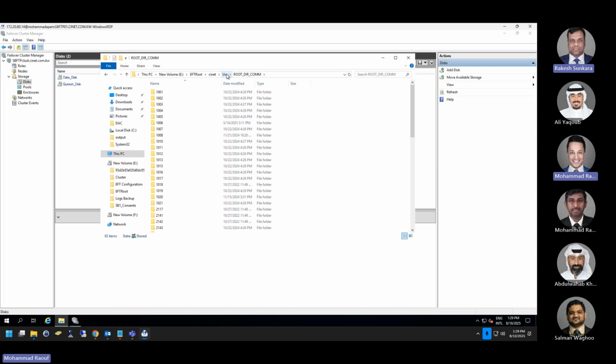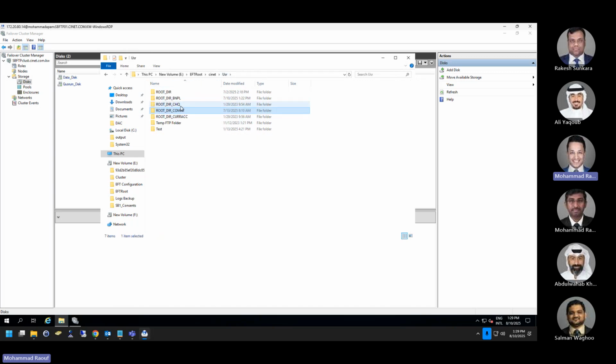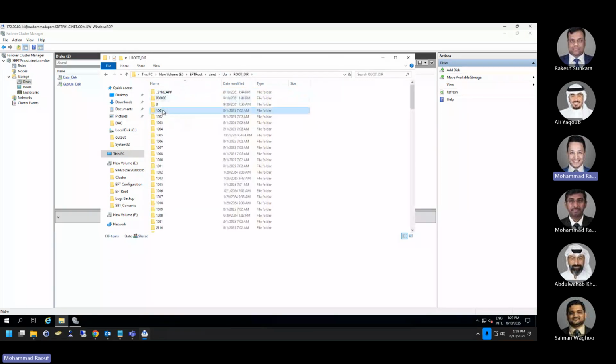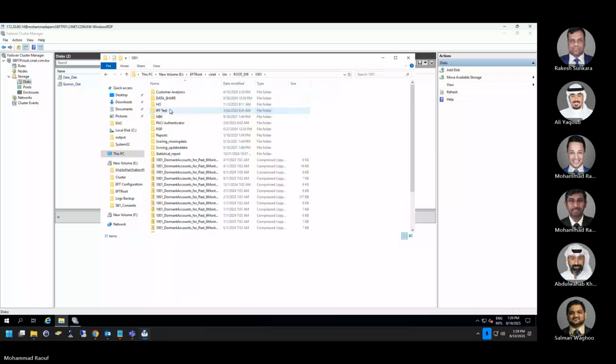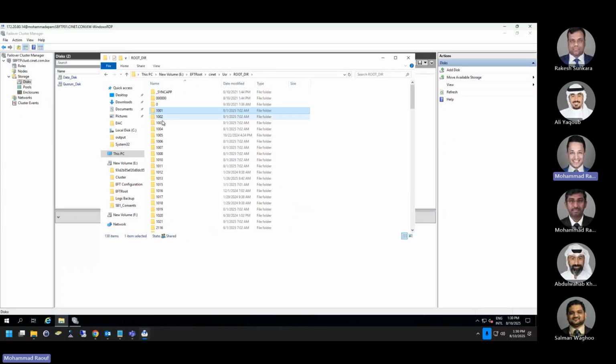Okay. Let's take a look at the subscriber folder structure itself. For example, this one. Anything here, this is the main one. Usually we take it like this. For example, we have a new subscriber. Forget whatever we have here.